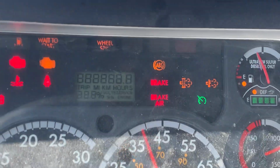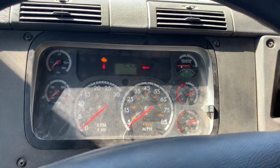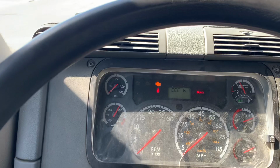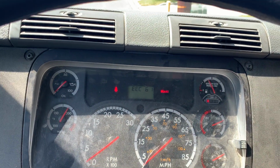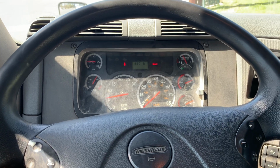My ABS light came on. My ABS light went off. That's an indication it's working properly. I will now start the truck. Slowly releasing the clutch.